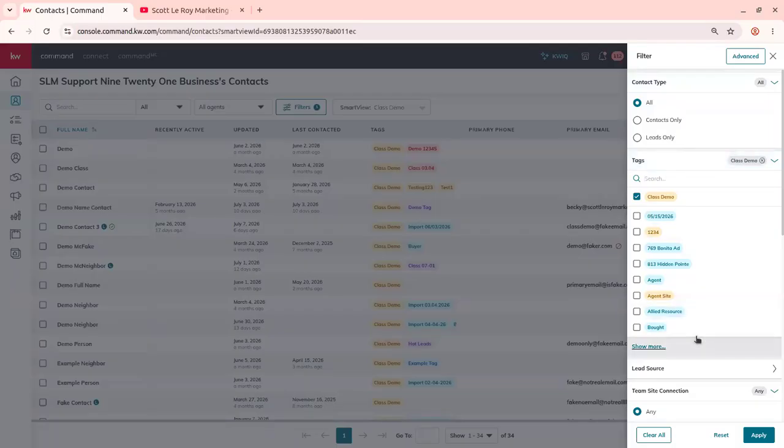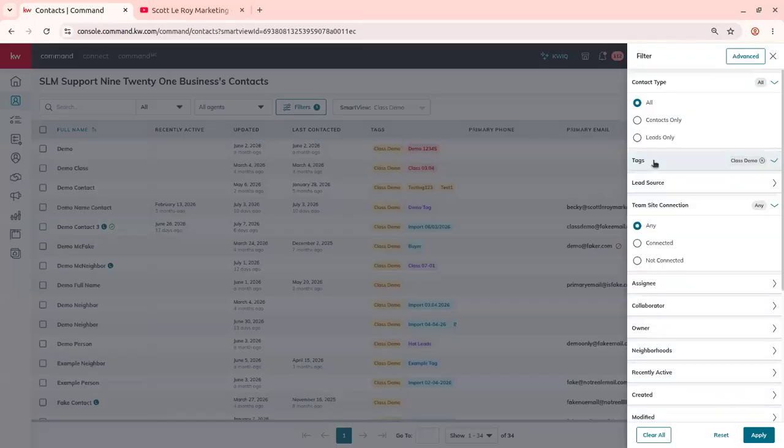So your tags, obviously going to be a great way to filter your contacts. Definitely recommend tags. You can add as many tags to a contact as you want or need. So there's no limits there. Just go, apply tags, go crazy with it. But you can go in and apply tags however you want to sort your database. So it's totally customizable, totally up to you.